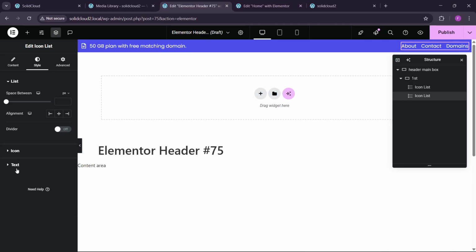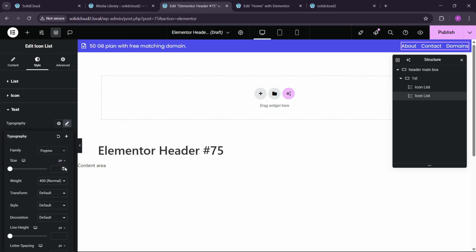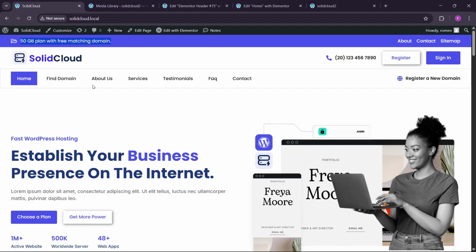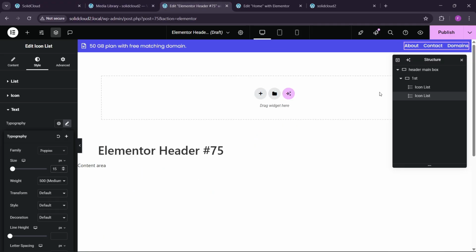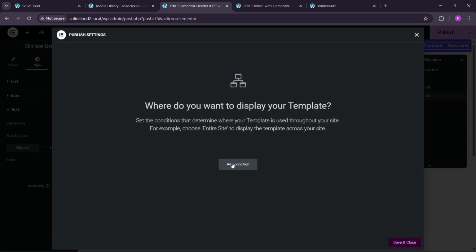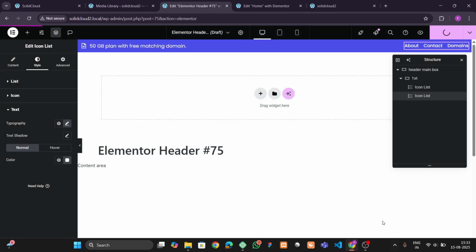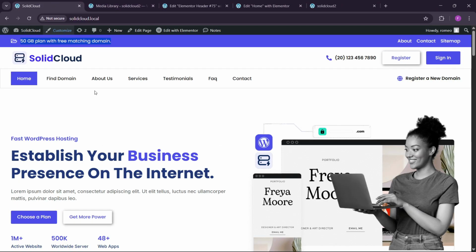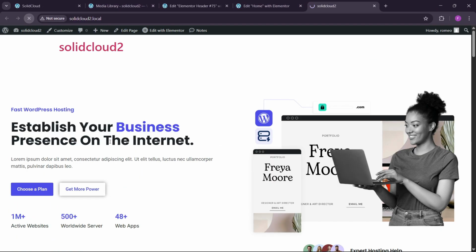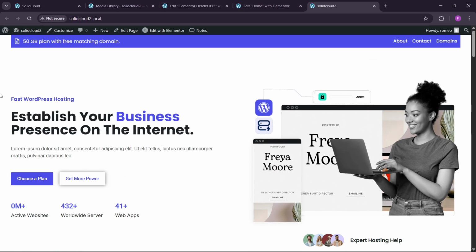Let's make these things a little bit smaller. So here let's increase this like this. Let's keep this 14, and we can add this. Okay, let's keep this 15 also. Okay, like this. Now you can see that we have the solid cloud option. So let me publish this once, so we don't lose any changes. Okay, now you can see that if I go and refresh, let's see if our header is loaded or not. So you can see that our header is loaded, but there is one more issue.